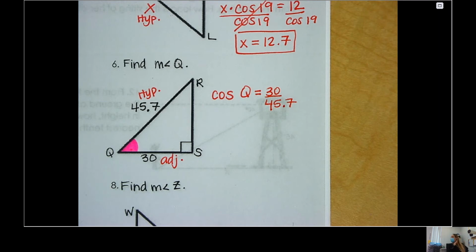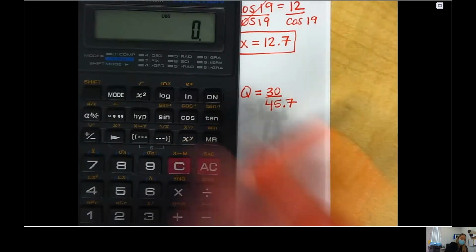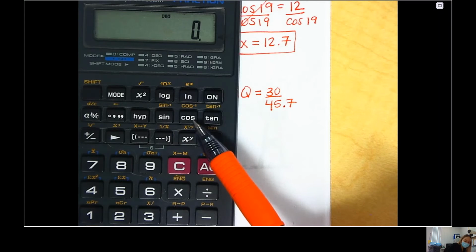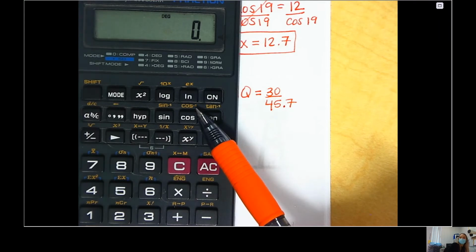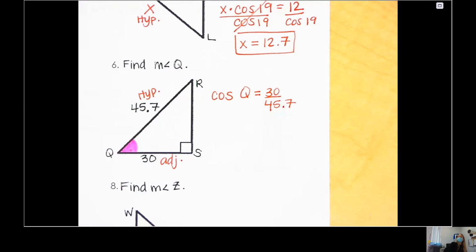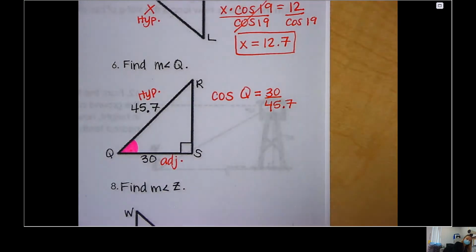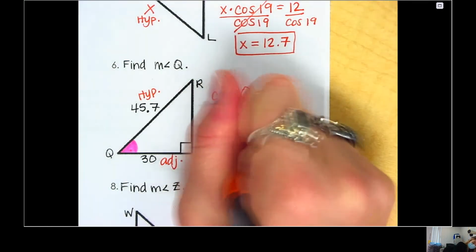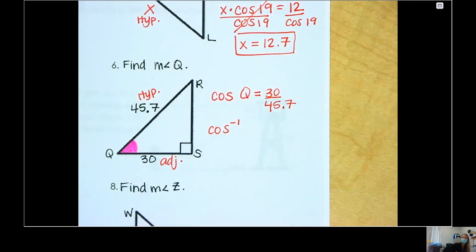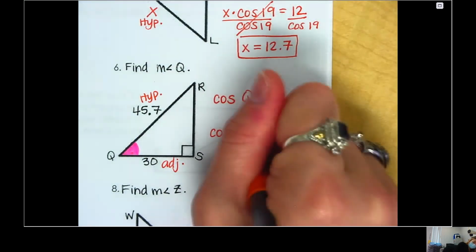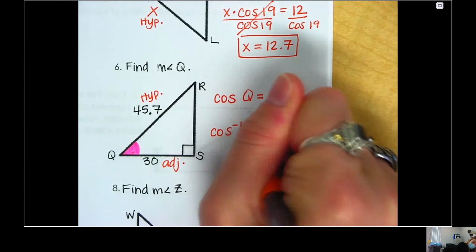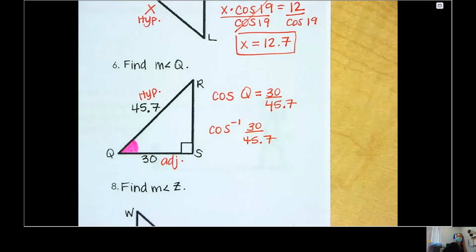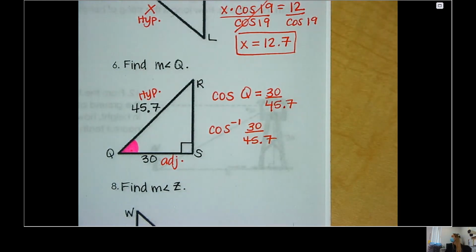Now, because it's an angle measure that I'm trying to find, I'm going to use the inverse button. And remember, the inverse button is the one right above the cosine, that has that little -1 right there. So all we're going to do is put this directly into our calculators. We're going to take the inverse of this fraction, and we don't have to do any work. All we have to do is put it into our calculators and it'll do the work for us.